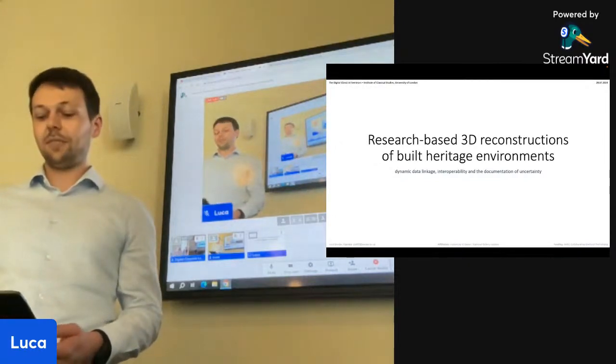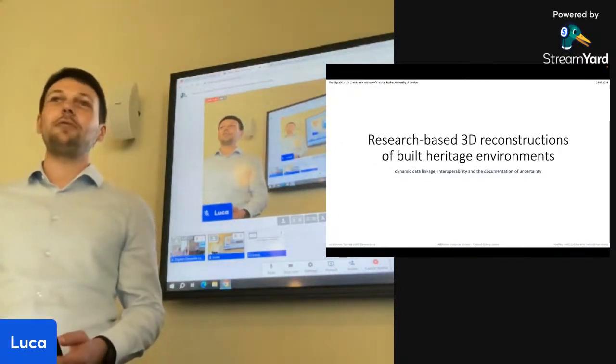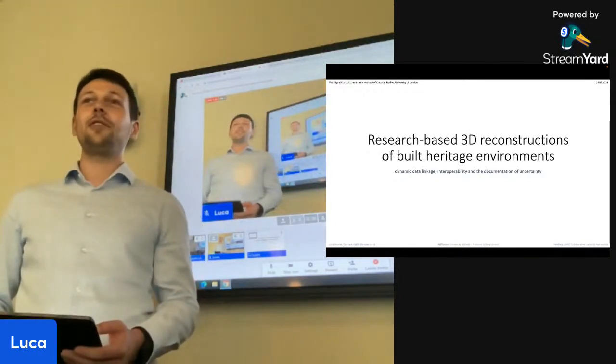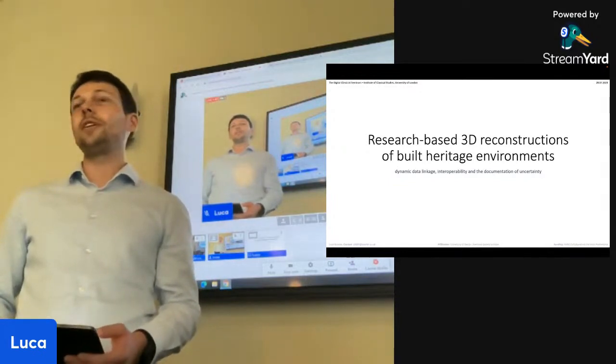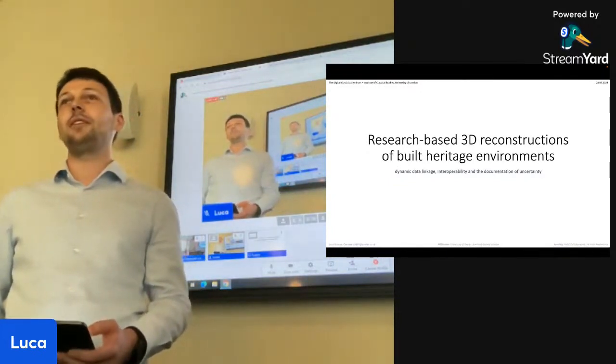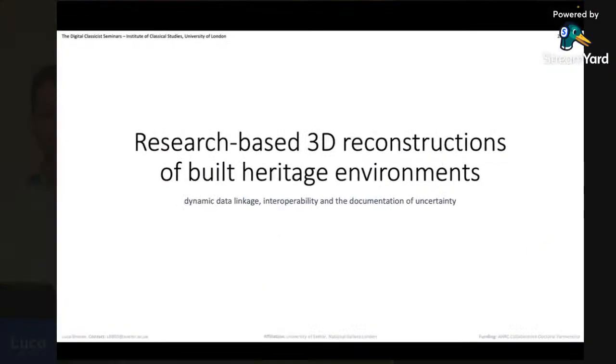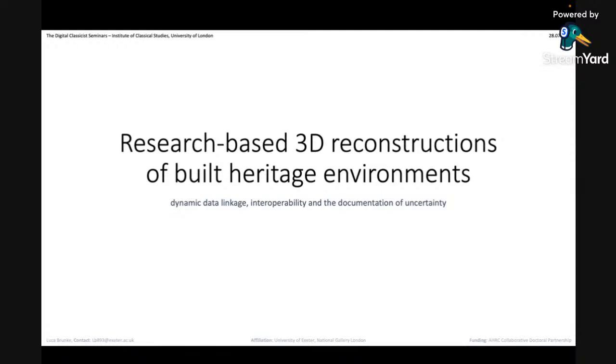We start this presentation by looking at the typical research problems we have with 3D reconstructions in the humanities. In this case, the case study is mainly about art history, but it also applies to any other humanities or disciplines like archaeology, history or architecture. Secondly, we will have a short look at other projects, mainly the Florence 4D project, and how they've dealt with those research problems. And then finally, we will look at two of my case studies on which I'm working at the moment with two other PhD students.